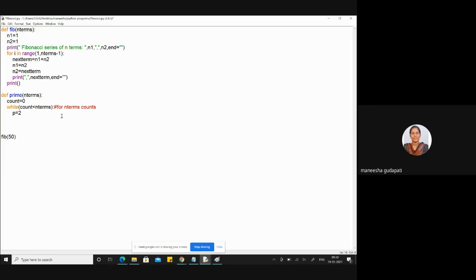If I use a for loop, I increase the complexity. That's the reason I'm not using a for loop. This p value should not be initialized inside, so it has to be initialized outside the while condition only.